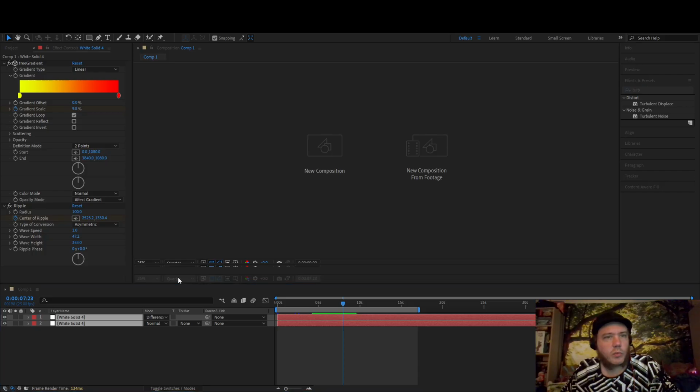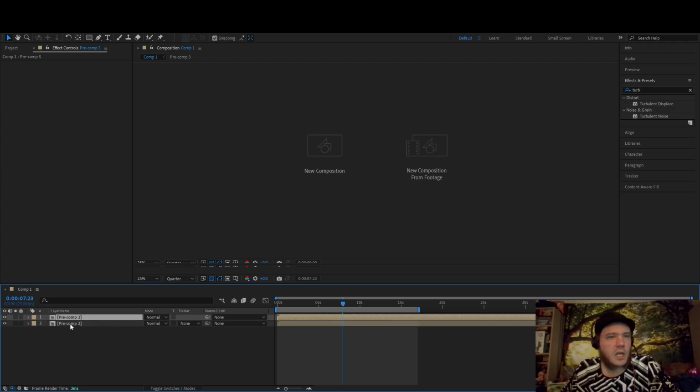We're going to go ahead and pre-compose it and duplicate it, transform it, flip vertical and horizontal. Add the difference. That looks a bit chaotic, to be honest. There's a lot going on. Looks cool though, I must say.